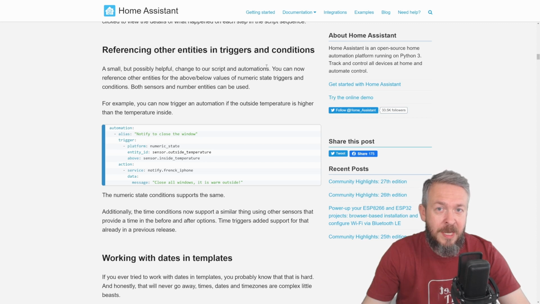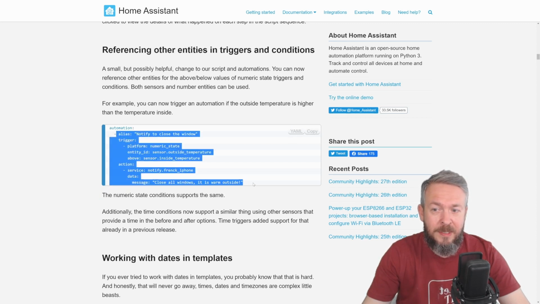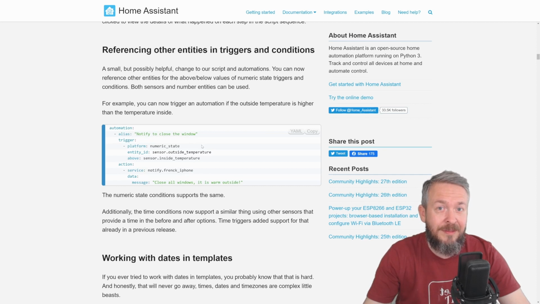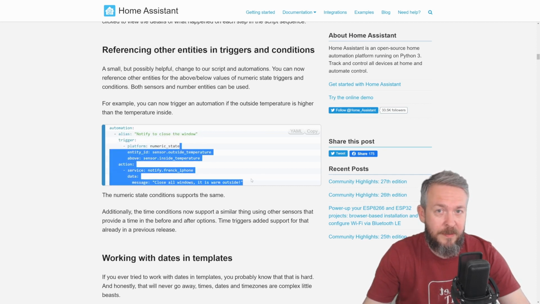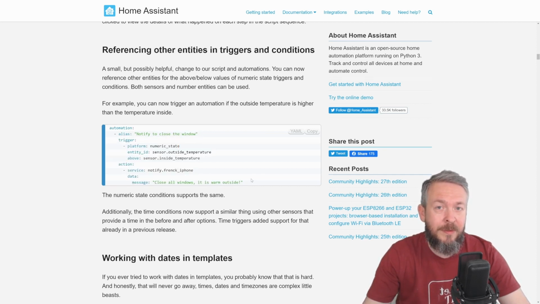While I mentioned this, I also mentioned that I was using it for the same thing that was done here. But since I didn't implement the new way of handling this, I had to use the old way of comparing values between the entities. So today we'll be creating the same thing that Frank did here, in order for us to track when the inside temperature is higher or colder than the outside one.